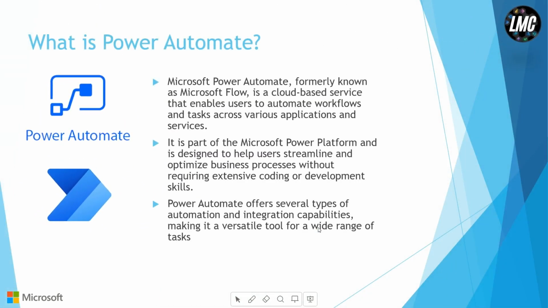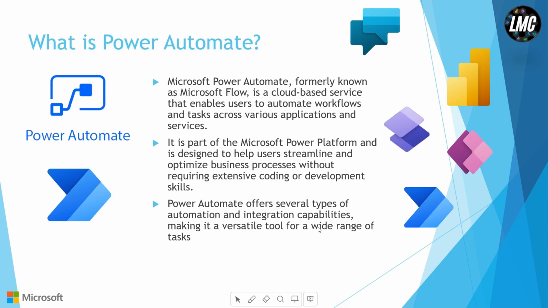So here is our first slide which says what is Power Automate. Microsoft Power Automate, formerly known as Microsoft Flows, is a cloud-based service that enables users to automate workflows and tasks across various applications and services. Now it is a part of Microsoft Power Platform. If you don't know what Power Platform is, just simply Google it. There are 5 major technologies inside Microsoft Power Platform: Power BI, Power Apps, Power Automate, Power Virtual Agent, and Power Pages, which is recently included.